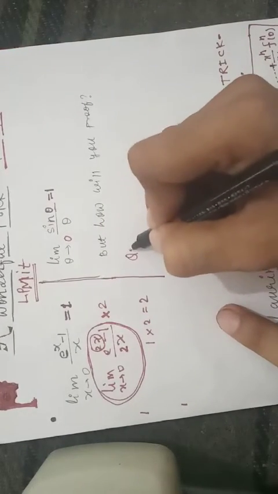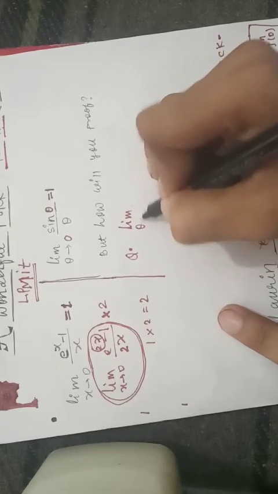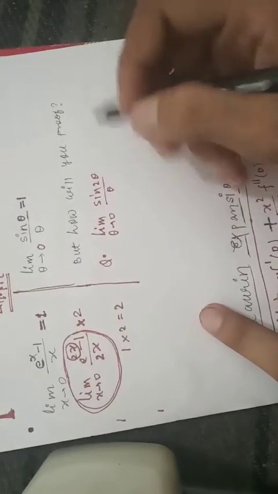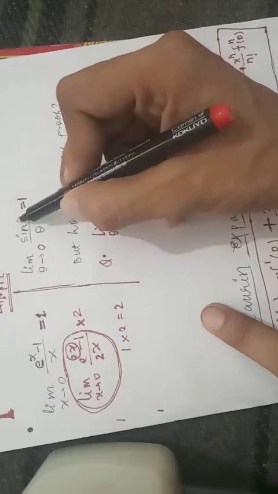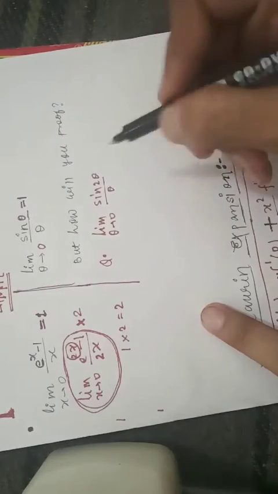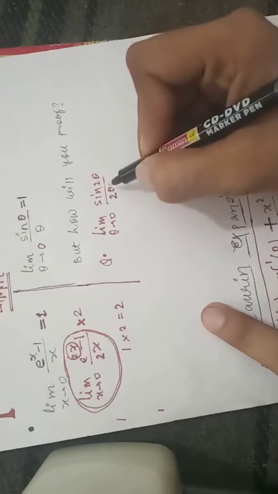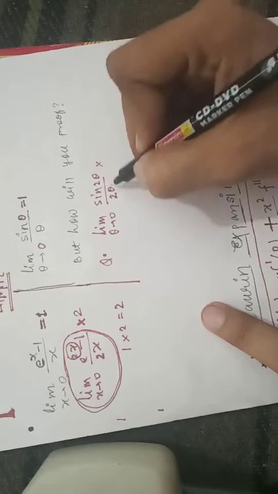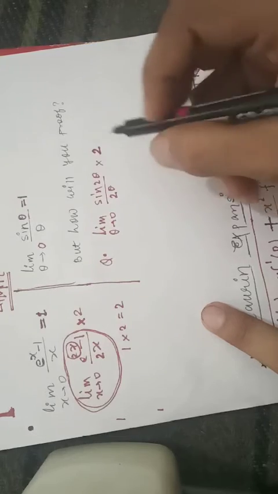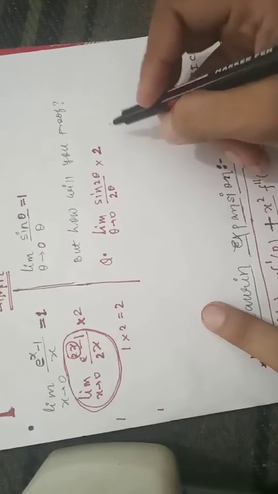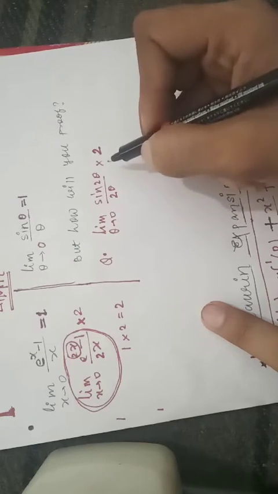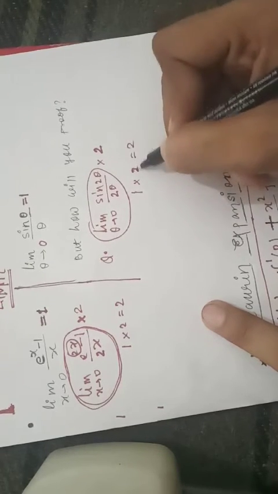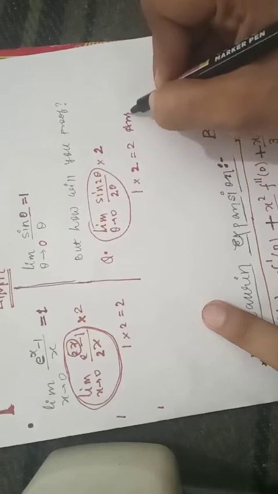Also, one question I would like to tell you here. Theta tends to 0, sine 2 theta upon theta. Whatever is theta with sine must also be in the denominator. So here it is 2 theta, then you have to make this also 2 theta, sine 2 theta upon 2 theta. And 2 was not in the question, that is why you have to compensate here. You have to multiply also with 2. And that is why this value will result in 1, and then this is 2 another. Okay, answer is 2. Clear?